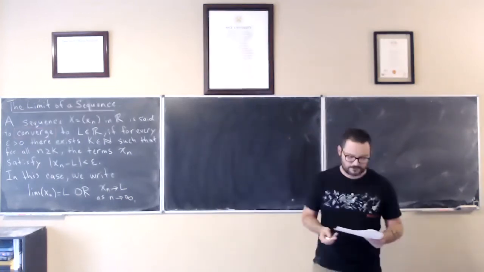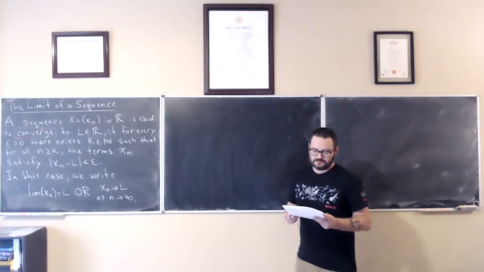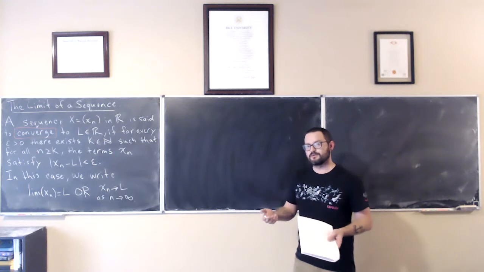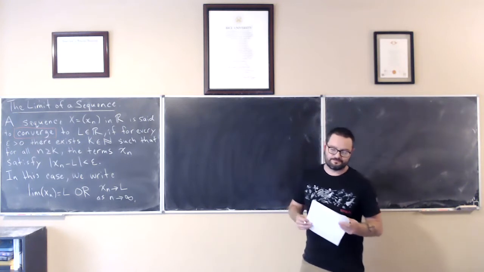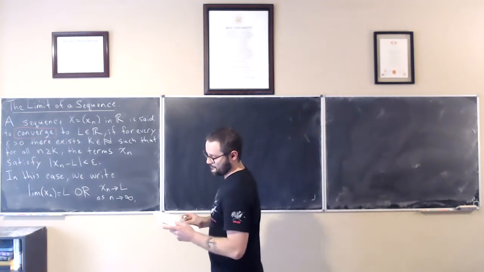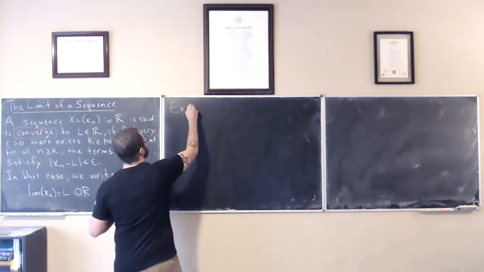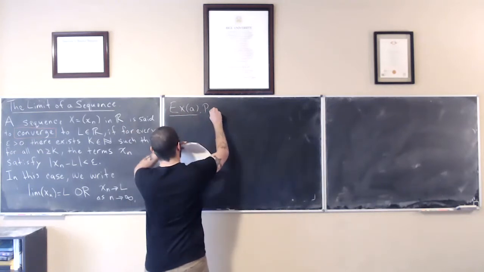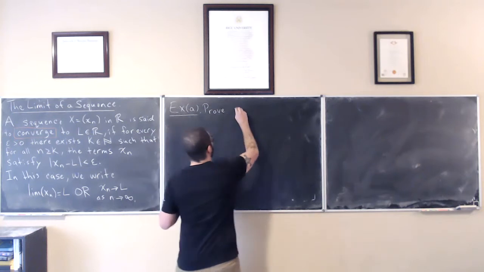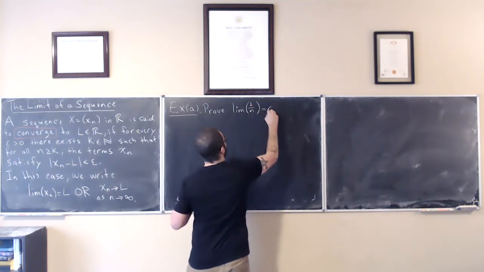So in today's recording, we're just going to look at some example problems from the textbook. And I'm more or less going to be repeating these problems, but adding in all the details that you might miss when you're trying to read it yourself. So let's begin with the first, most simple example. So prove that the limit of the sequence 1 over n is equal to 0.